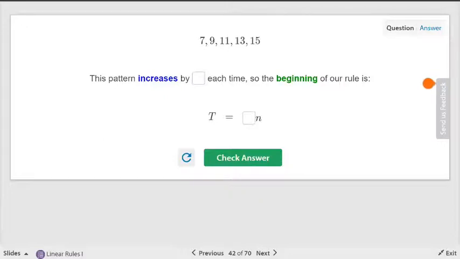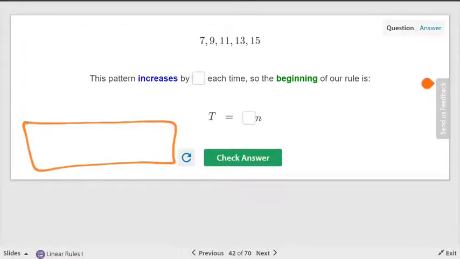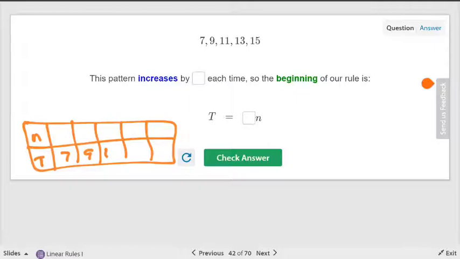Okay, here we go. We have another pattern. If I just have a pattern like this, I like to write it in the boxes with your N and T. It makes life a lot easier, right? So we'll just put a few of these down. We don't need the whole pattern. 7, 9, 11, 13, 15, right? That's the first one, second one, third one, fourth one, and fifth one. To get a pattern, we just need to have at least 2 of them to be able to test.